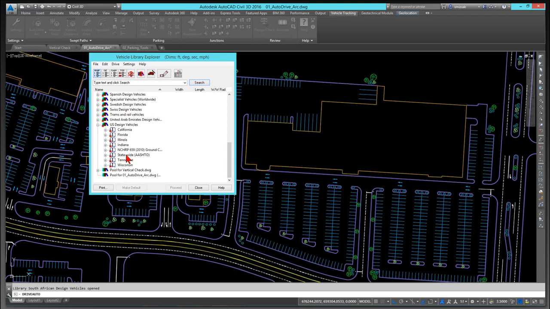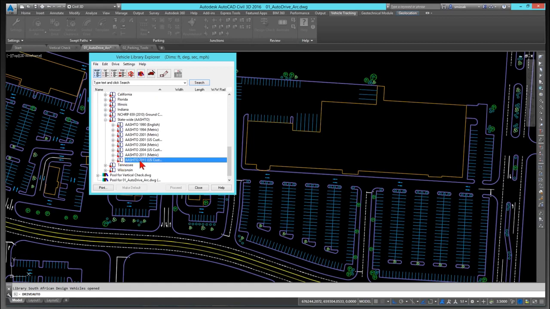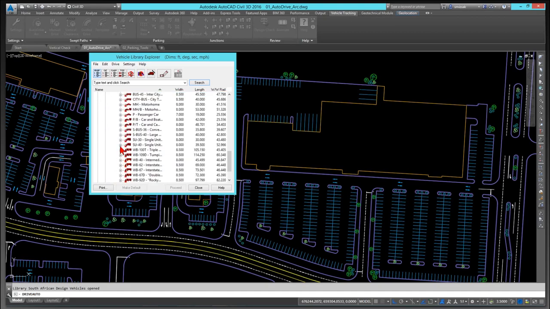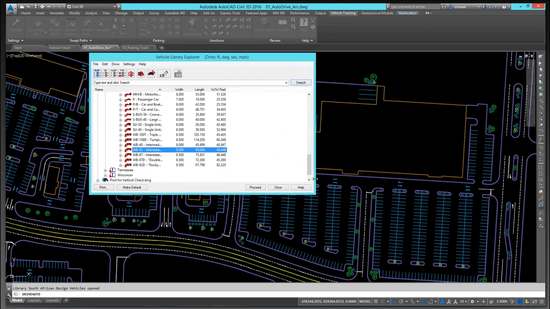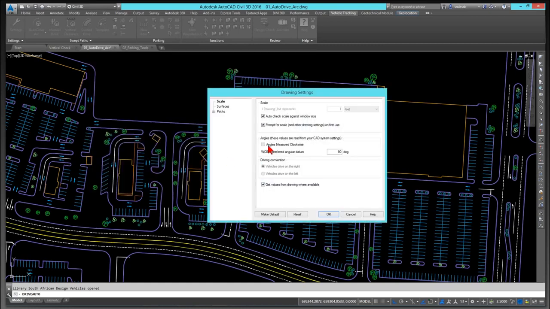Well, I'm going to come into statewide AASHTO. So I'm going to use the federal and state highway. And then I see AASHTO 2011 US Imperial. And I'm going to open up and I see school buses, motorhomes, passenger cars, straight trucks, 30-foot straight truck, 40-foot straight truck. But lo and behold, there is a 62-foot semi-trailer. It gives me some information about it, how wide it is, the length, its turn radius. I'm going to use that 62-foot semi. So I'm going to go ahead and say proceed.